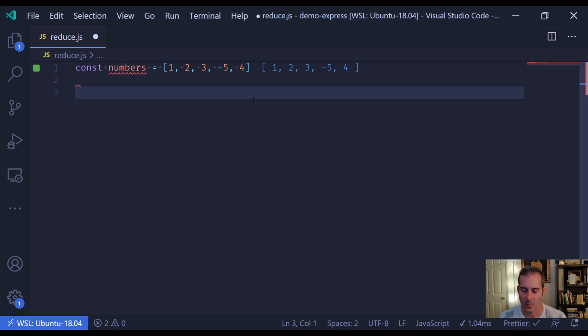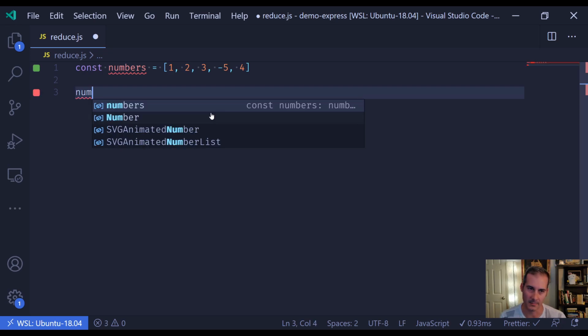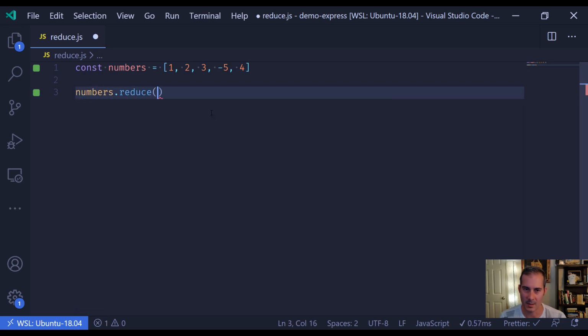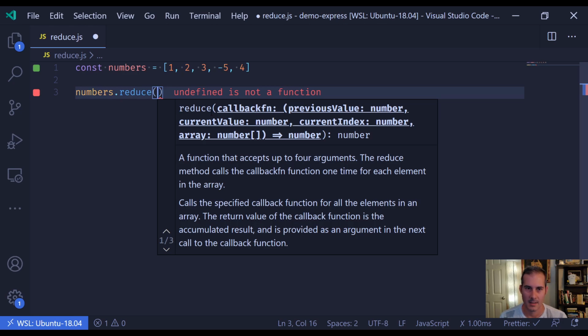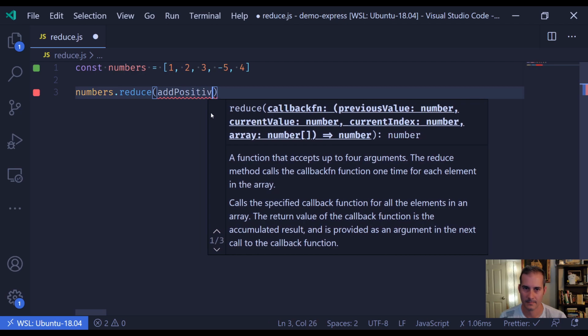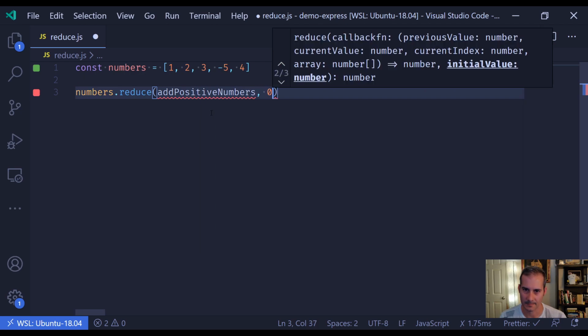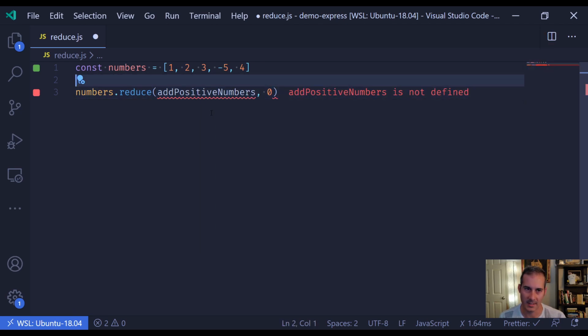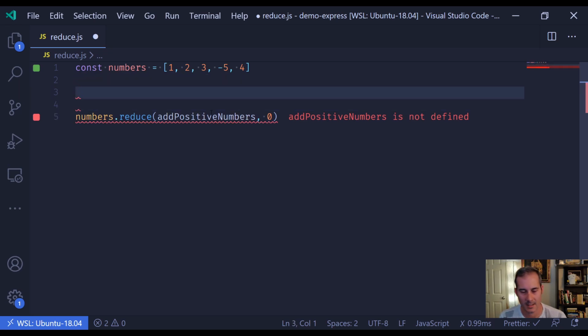So a lot of times this would be run through a filter first to remove the negative value, but we can actually use reduce to do that also. So I'm going to say numbers.reduce, and I'm just going to call this add positive numbers, and I'm going to seed that with 0 again.